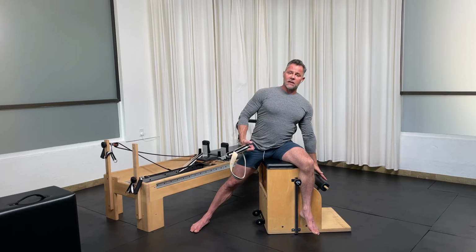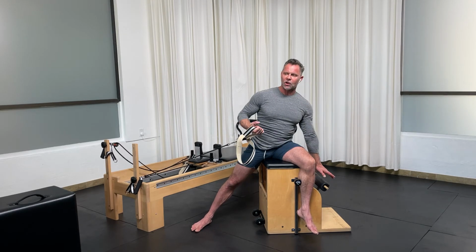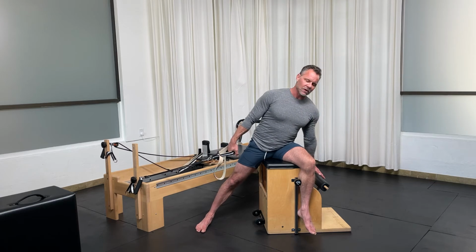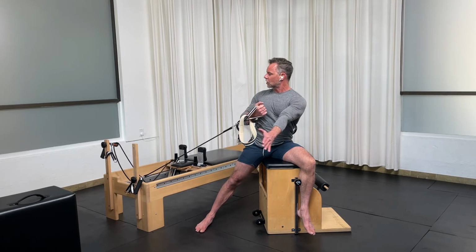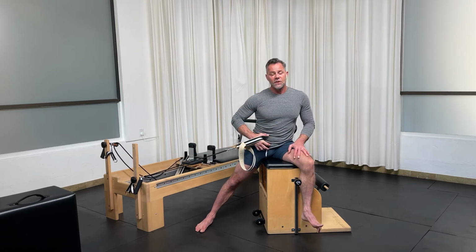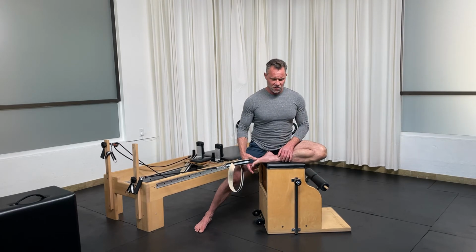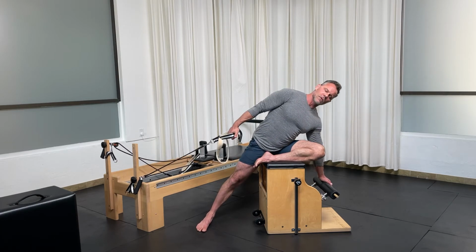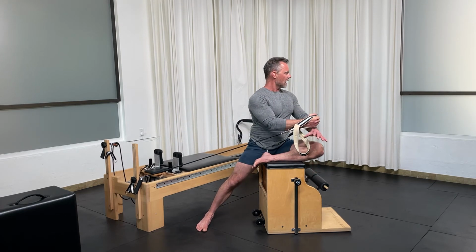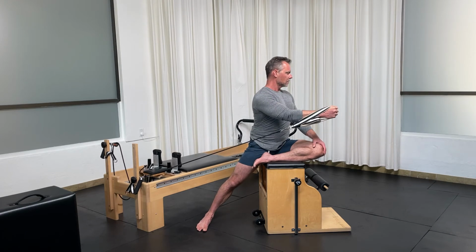So starting here, curling, going a little bit deeper, adding rotation, curling, and I'm going to put it back on for that one. I want a little bit more assist. So I'm going to add rotation. I'm going to come up, curl to rotate the other way, release that curl to assist. So there's some nice options for that. Also, too, if you want to get a little bit more stretch in the piriformis, you can bring the leg up and add rotation to a press. For that one, I'm going to go here, and I'm going to take the curl out of it. There we go. That one feels good.